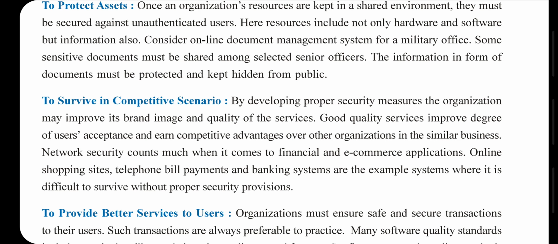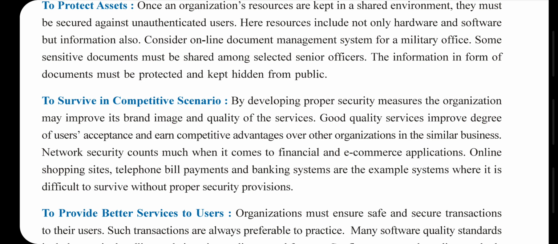Now see, Paytm and many other payment applications are there. If they are not safe, is there anyone who is going to use them? No. Why? Because we are keeping our money in that application, we are sharing our money with that application. If it is not trusted, if it does not have any security, then no one is going to use the application, right?